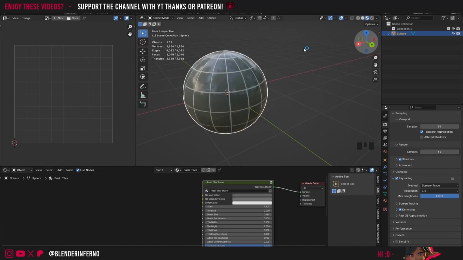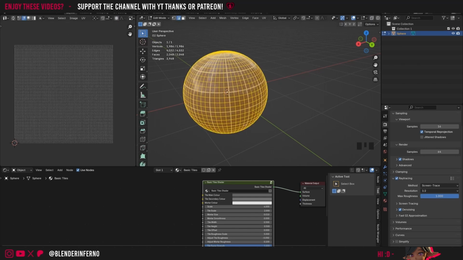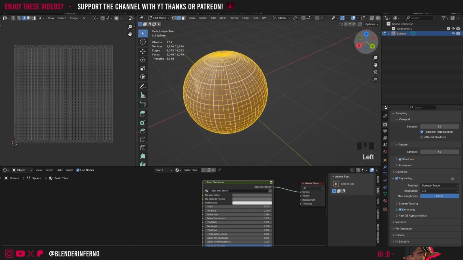So you might be wondering if Smart UV Project is a better option for this, but actually the answer would be no here. I would say that I tested both of them, and I found that the default UV sphere UV works great and seems to be a lot less pixelated. However, I will show you how to UV unwrap other types of spheres as well.